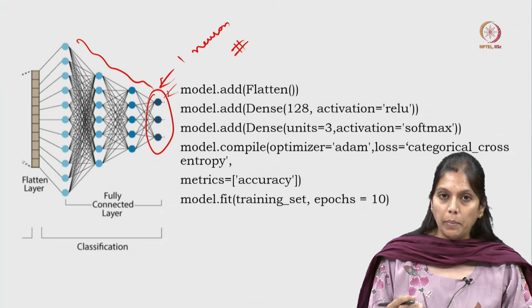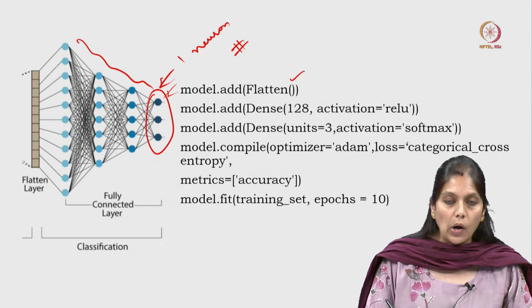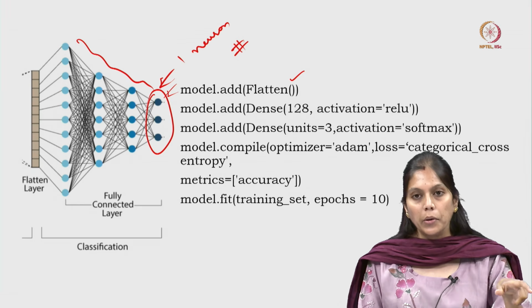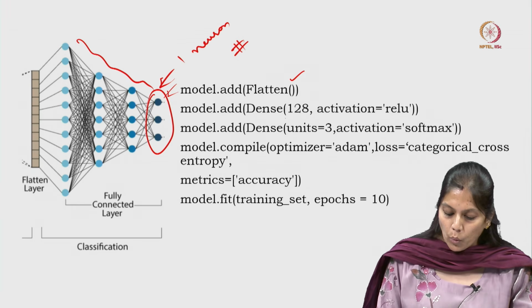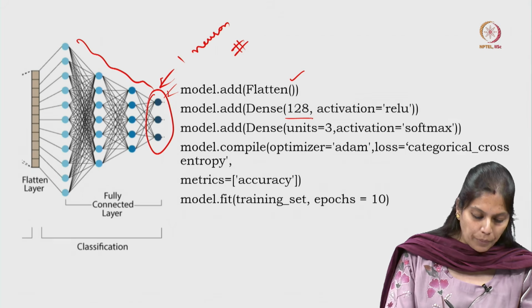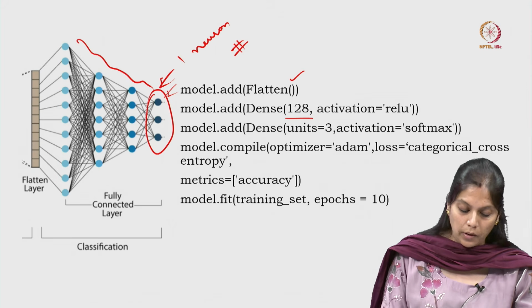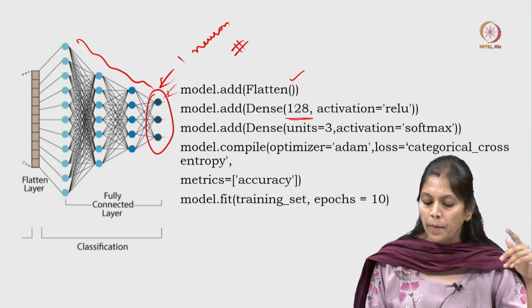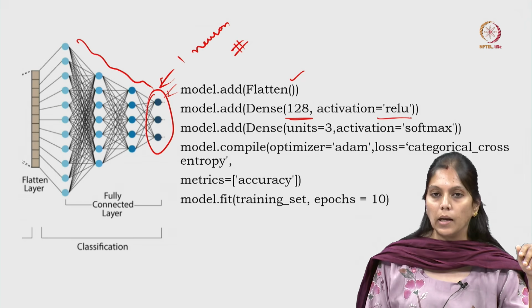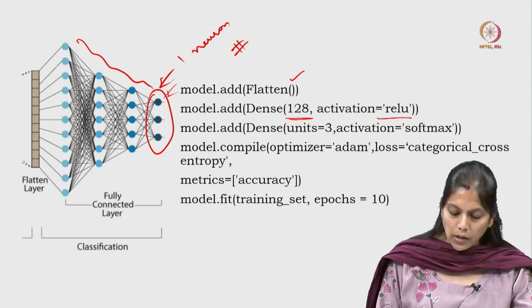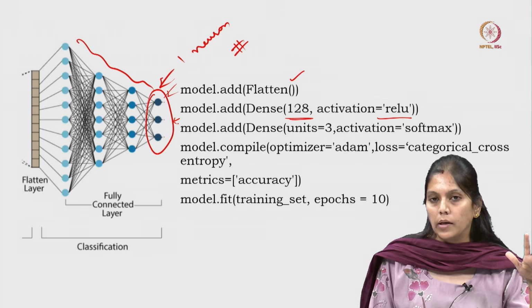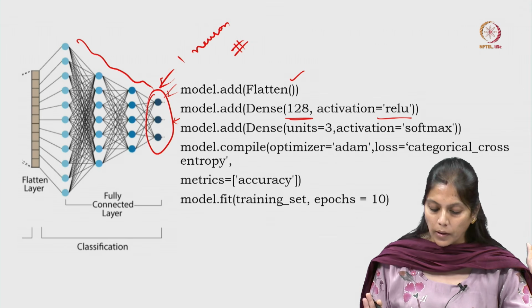So how is that? You will be writing a code. You will first call a flatten layer so that the feature maps which are in matrix form will be converted into a single vector. Then 128 is the first hidden layer, which has 128 neurons. The activation function used is ReLU. I am not writing the code for this diagram. The code that is mentioned here is a general one.